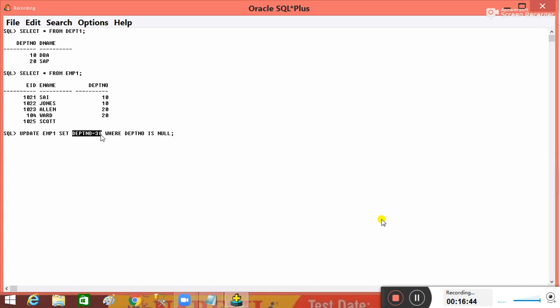Can I update my null in the foreign key column DEPT number with 30? Is it possible? No, it is not possible. Why? Which value are you updating? 30. Is 30 there in the parent table?